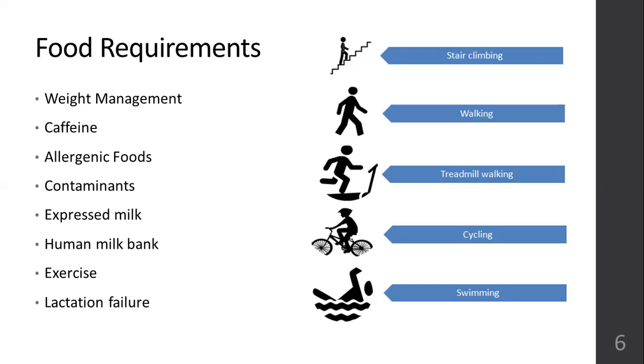Lack of confidence. Any occupation or socioeconomic condition in which the mother and the child are not able to spend quality time with each other could also lead to lactation failure, because the presence of the child around, the child crying, the child's smell, holding the child close to the heart, giving kangaroo mother care to the child, these are the activities between the mother and the child that enhance breast milk production.